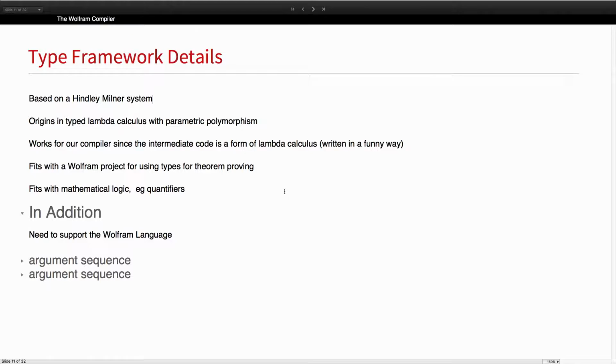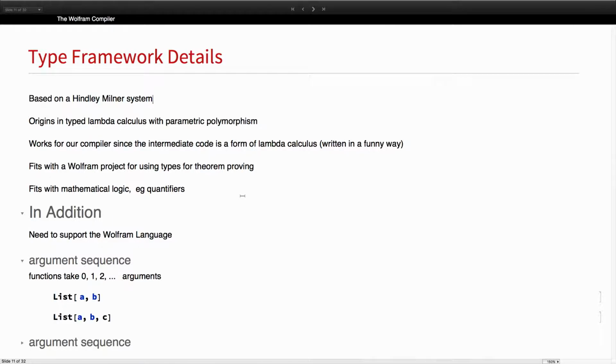So, in addition to these sorts of things, we have to support the Wolfram language. It's not going to be very useful if it's so restrictive. And a couple of these things are kind of important. We have to support functions that take multiple arguments, more than one argument, or more than a fixed number of arguments, and maybe even an arbitrary number of arguments.